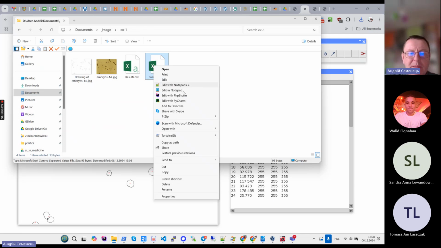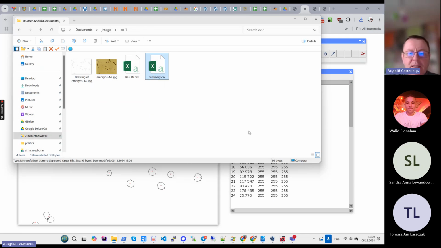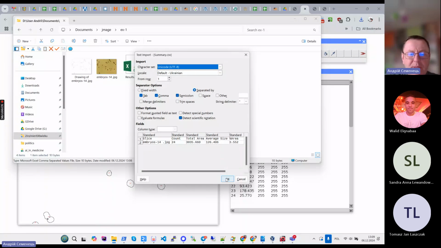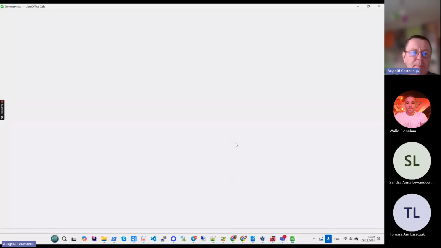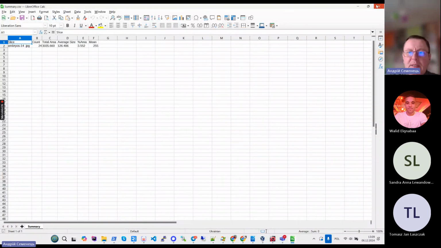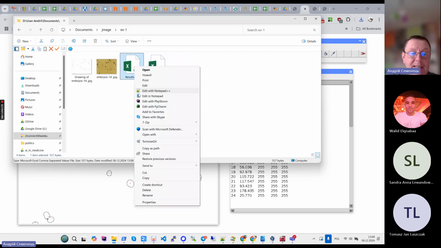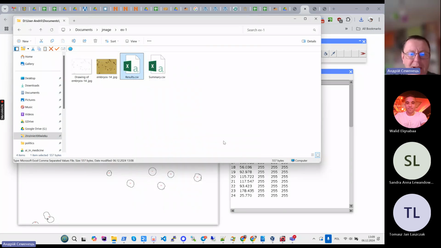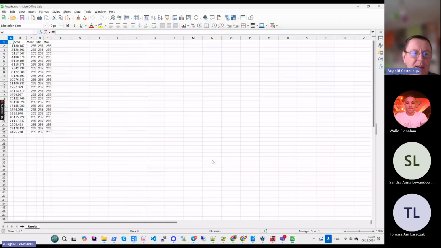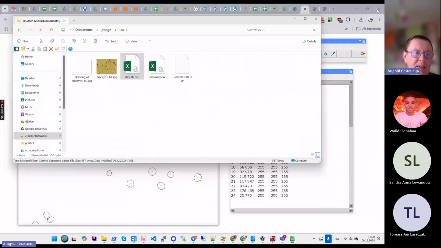For example, you will be able to process the summary result with, for example, a spreadsheet application to make some statistical analysis if it's necessary. Not in this class, but that is why this way is the only correct one.